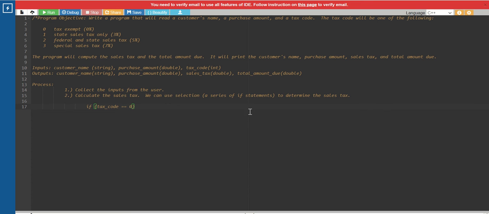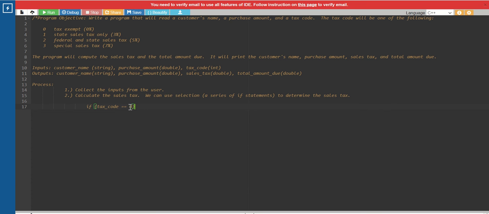Now, whenever we write an if statement and we want to compare the variable on the left to a value, if we want to know if those two things are going to be equal, we have to use a double equal sign inside the parentheses here. That's really important for your syntax. Whenever we're writing an if statement, if we want to know if a particular value is equal to something, we have a double equal sign right here inside the parentheses.